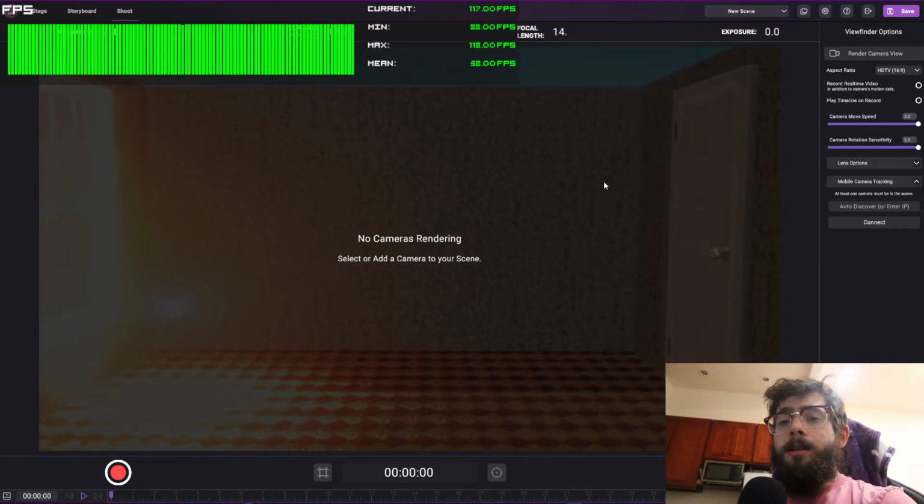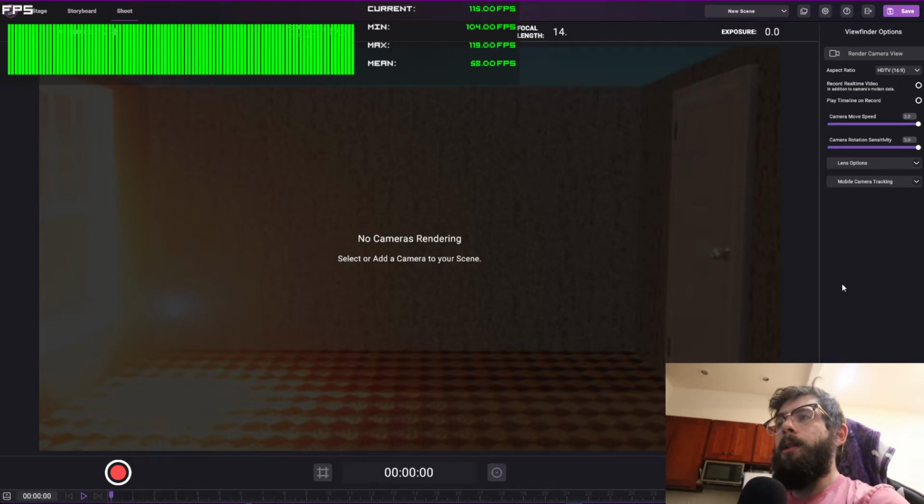Additionally, your phone does need to have ARKit on Apple's side or ARCore on the Android side of things in order to work. So keep that in mind, otherwise you're not going to get anything functioning. In the future, we hope to expand the compatibility with devices, but I think right now, using those AR systems is just the most reliable way of doing things.